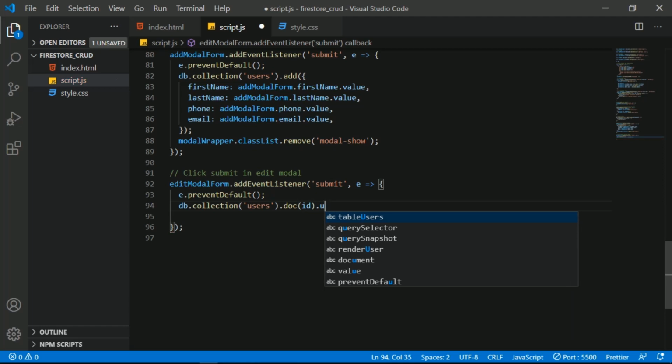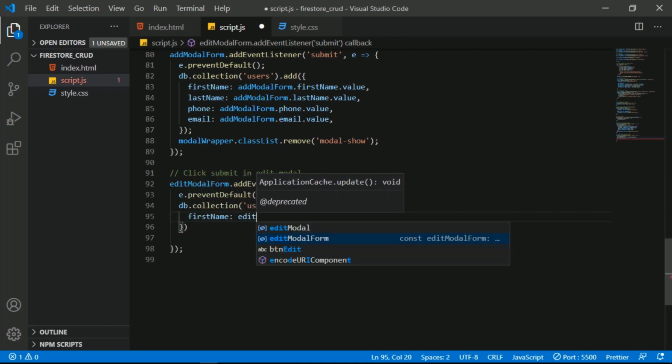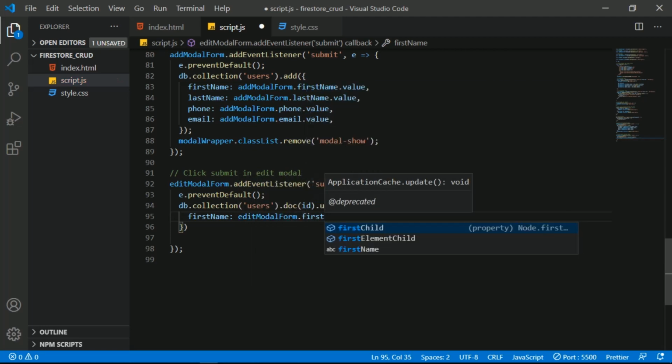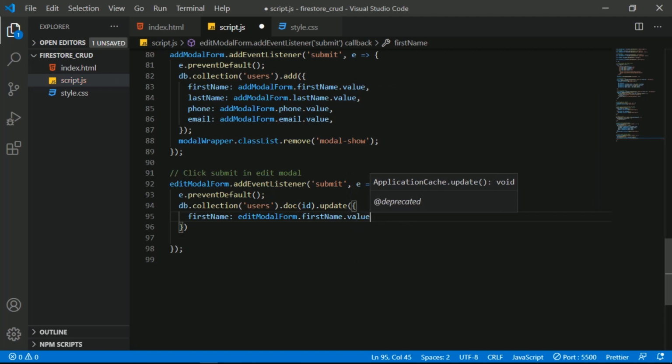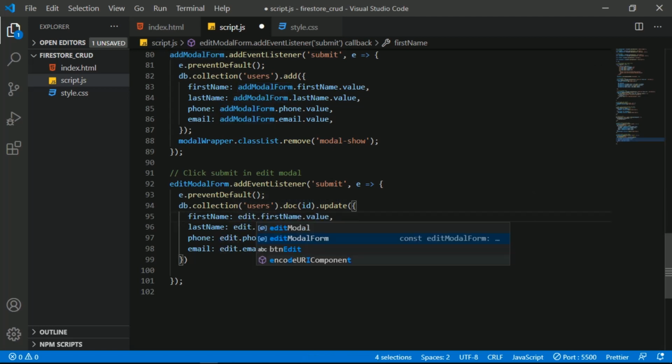So we need to use update method in here, and we need to say first name. Let's say edit modal form dot first name dot value. Basically, it's just the same as we did in here, so we can just copy that and paste in here, but we need to change the add modal form into edit modal form.